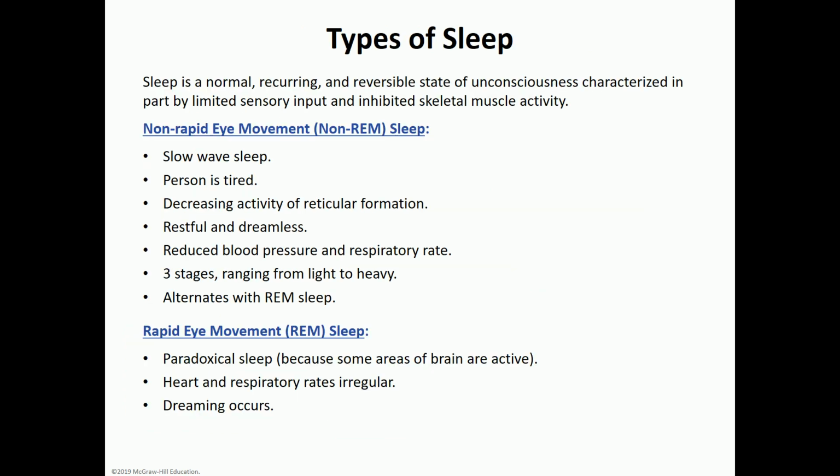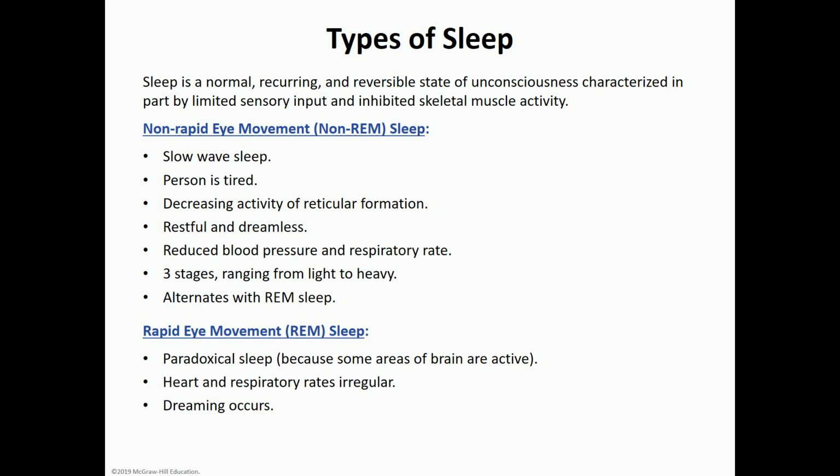Talking of sleep, let's talk a little bit about the types of sleep. So what is sleep? Sleep is a normal, recurring, reversible state of unconsciousness. It is actually part of homeostasis. We need to sleep in order to survive. Lack of sleep, or the deprivation of sleep, is actually considered a type of torture. So sleep, again, is definitely homeostatic. It is as important as drinking and eating and so on. It is part of the things that we need in order to survive.